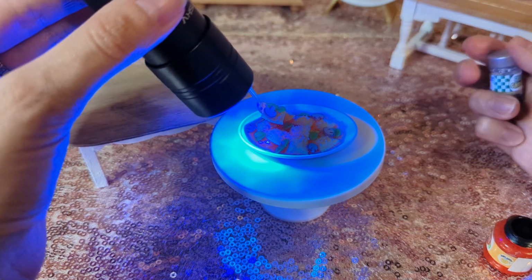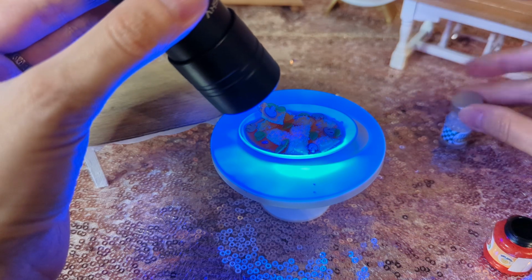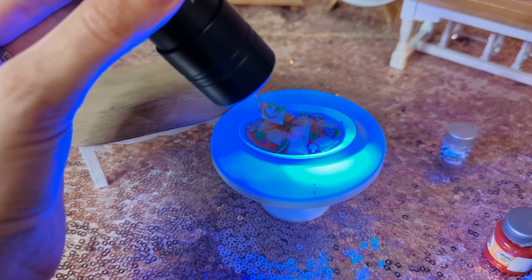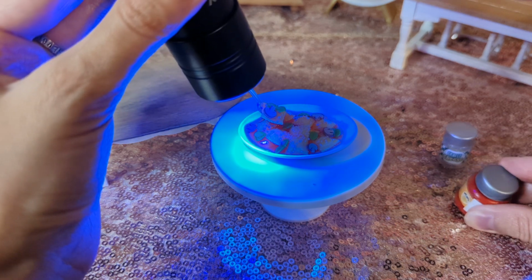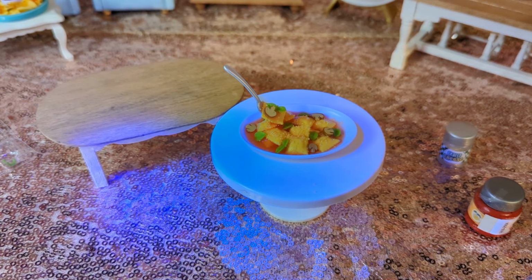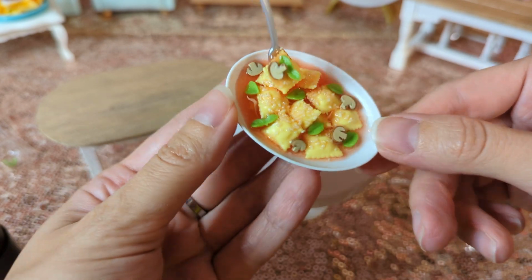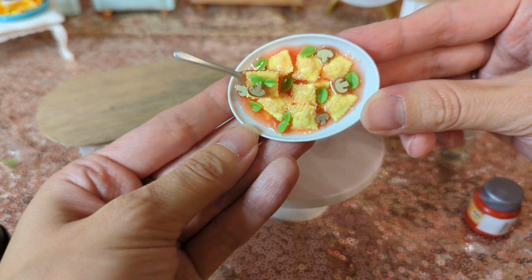I think it looks cute still. Yeah, it looks cute. I like it. I always try to put stuff away while I'm doing this because I have to be doing something. I try to put the lids on with one hand. I still think it looks cute. It's not as high as I wanted it, but it still looks cute for sure. Okay, I'll wipe my hand off. Alright, let's take a look at it. There she is. Ooh. I like it. It looks good. I think it looks cute.